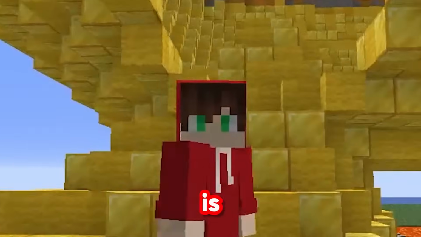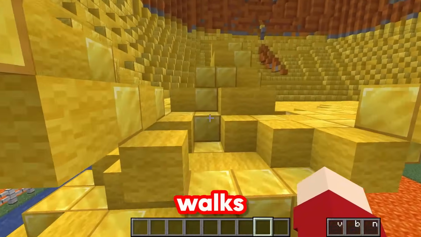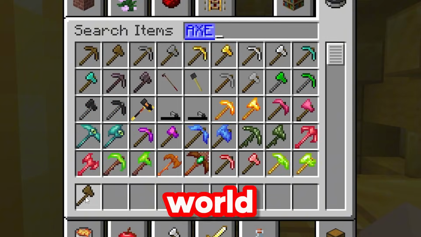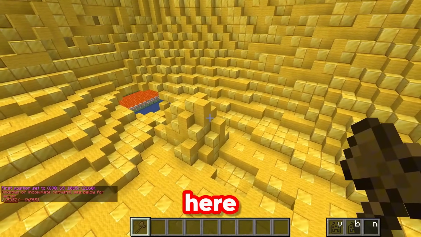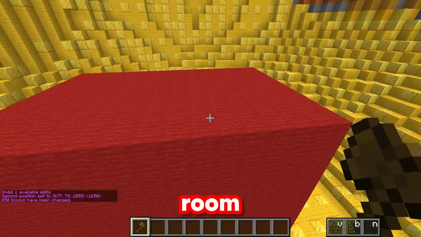But guys, this is the funny part. I'm going to make this a fake entrance. So when Kip walks in, it's going to kill him. So all I have to do is just go ahead and use WorldEdit like this. And I need to take two positions. I'll take one over here and here. And now I'll set it so that there is a little red room on the inside.